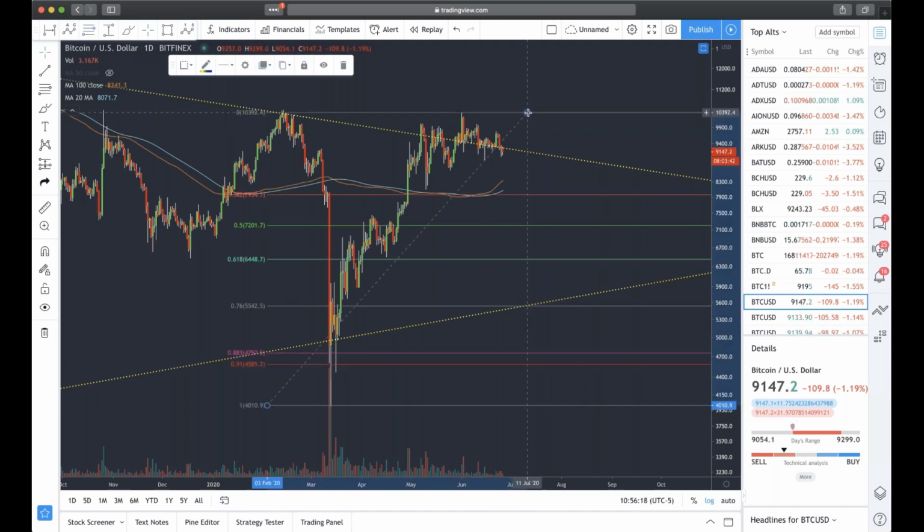If I go to the 50% line, it brings me pretty close to my target. So I told you guys I'm kind of targeting that 7,300 area-ish, that kind of thing. So that brings us down to the 50% Fibonacci. Now, if I look at a weekly as well, let me see if I can switch this over to the weekly here.